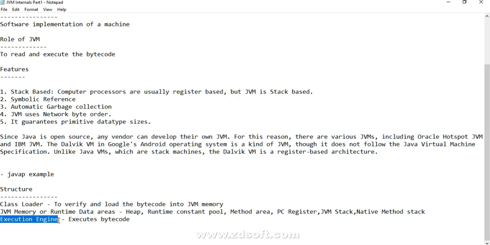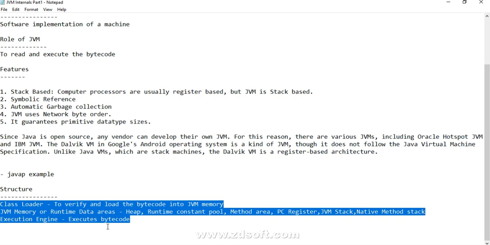All right, so the JVM is composed of primarily three things. One is the class loader, the responsibility of which is to load your bytecode into the JVM memory. Then the JVM memory is made up of different segments, like the heap, runtime constant pool, method area, register, JVM stack, and native method stack. The third thing is the execution engine, which is responsible for execution of your bytecode instructions.